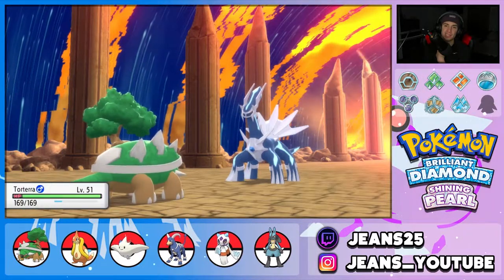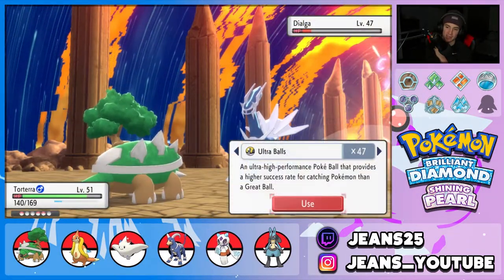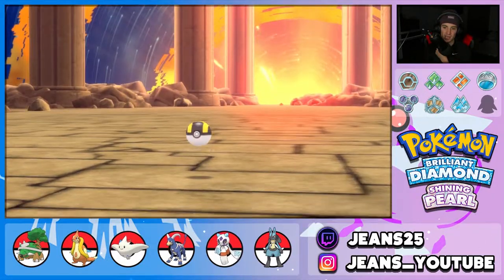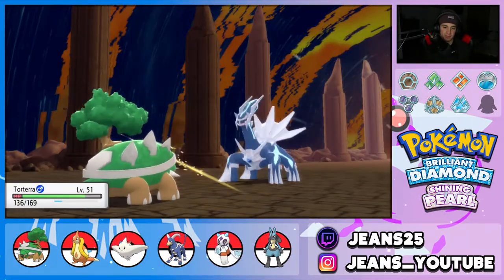Because, you know, I do not like to use Master Balls on box legendaries. I'm just not about it. Ultra Ball's gonna pop. Come on, yo. Our guess of four did not work. Can five pop? Nope. He pops out. You buttery biscuit, yo. You buttery biscuit.